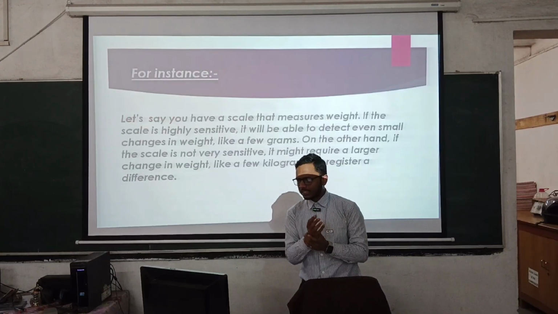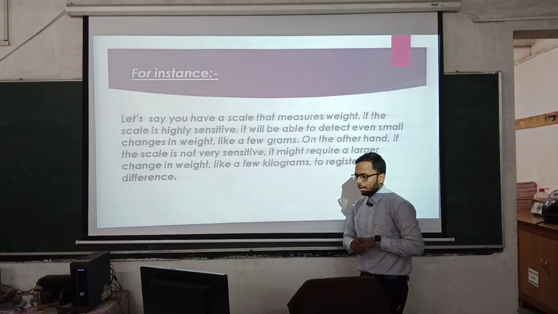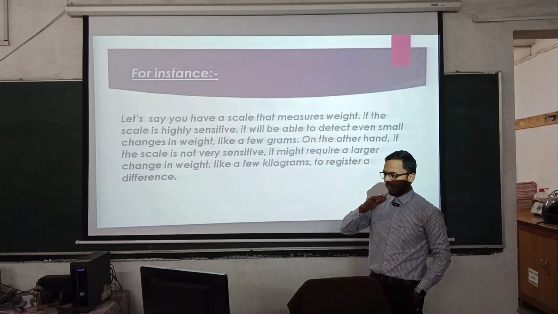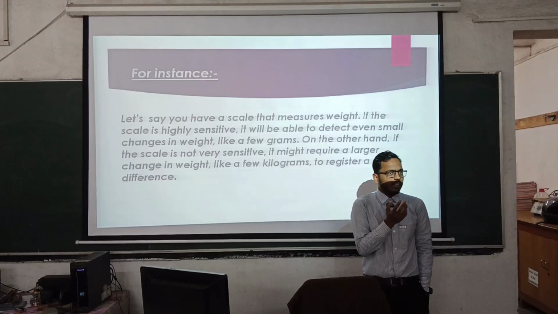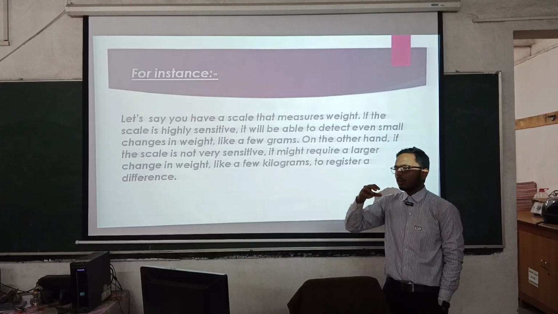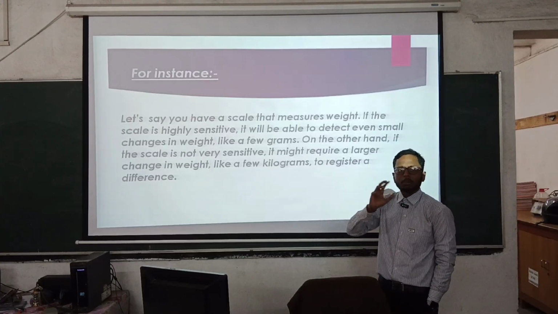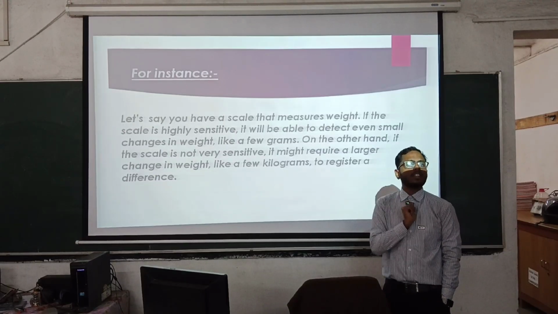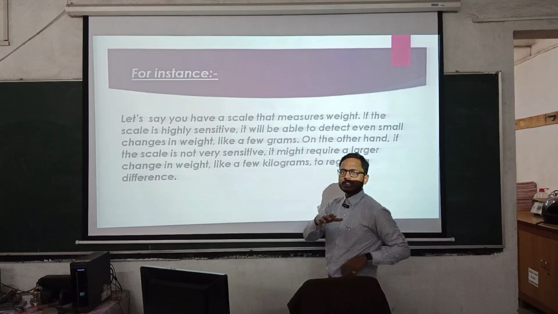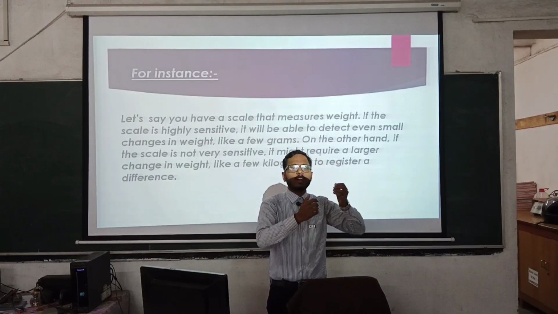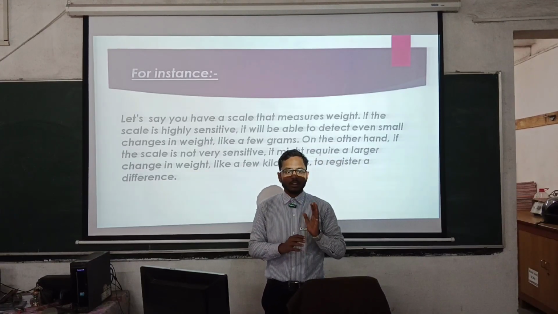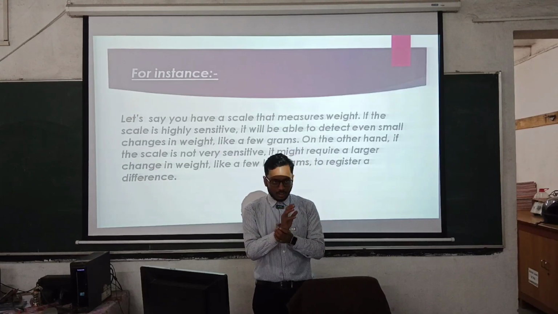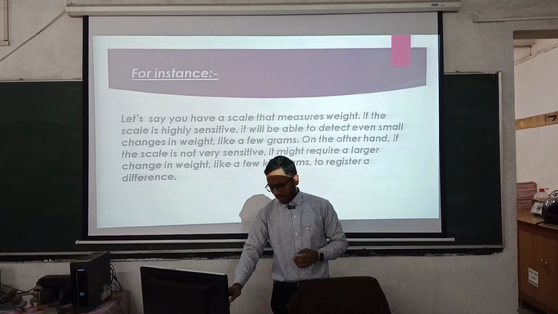For example, let's say we have a scale that measures weight. ठीक है. If that scale is highly sensitive, it will be able to detect even small changes. A weighing machine है, उसमें कुछ नाप रहे हैं, उसमें हल्की बहुत भी changes करेंगे, हल्की milligrams में भी डालेंगे तो reading में change आ जाएगी. तो high sensitive weighing machine है. उसी तरह से अगर low sensitive weighing machine है तो उसमें बहुत ज्यादा weight डालनी पड़ेगी थोड़ी भी reading change कराने में. Reading need to change, right? This is what sensitivity is.